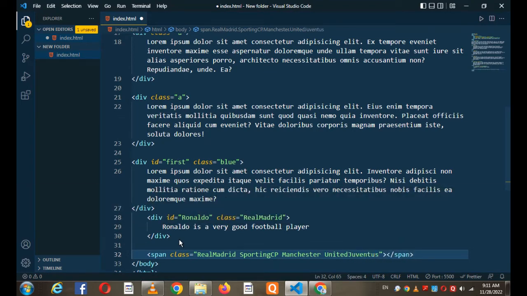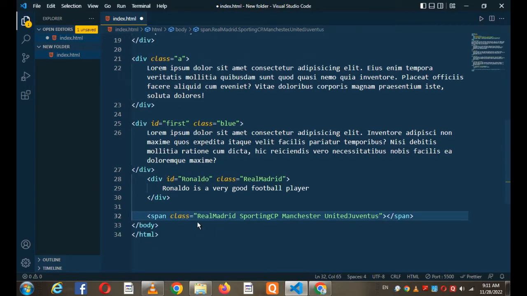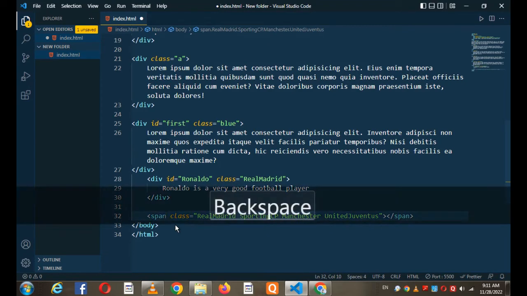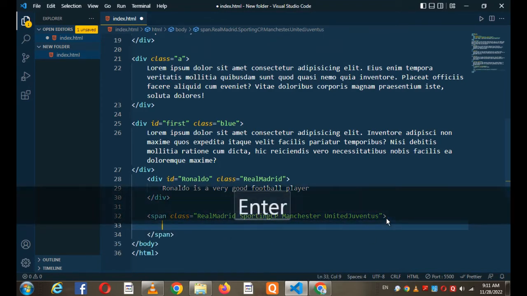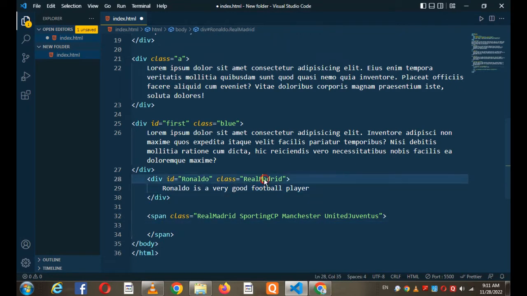So these are all the clubs in which Cristiano Ronaldo has played. But you can see here some difference. Here I have given only one class.